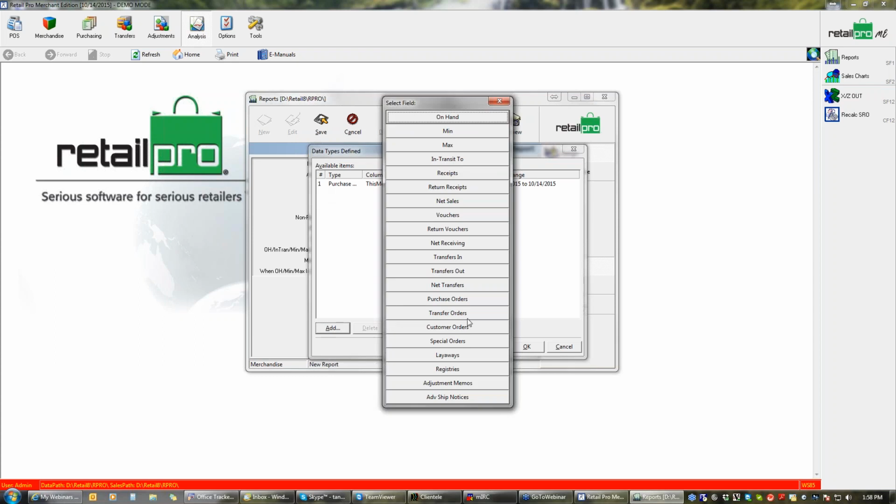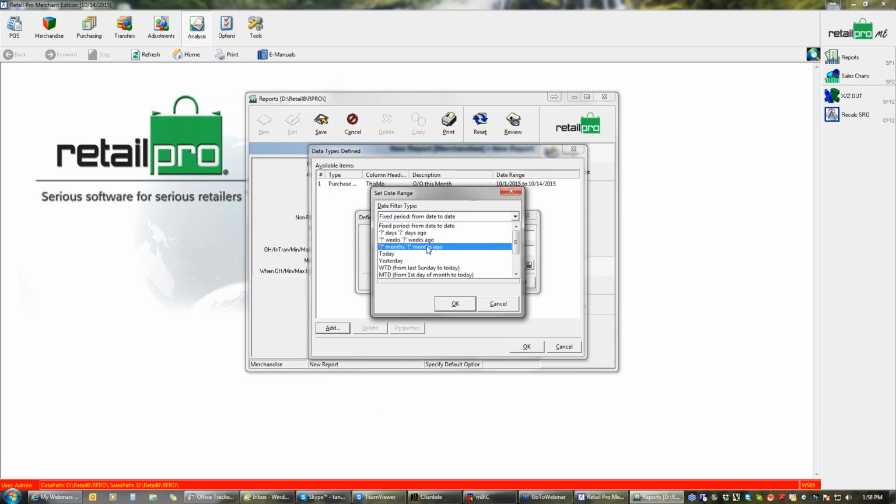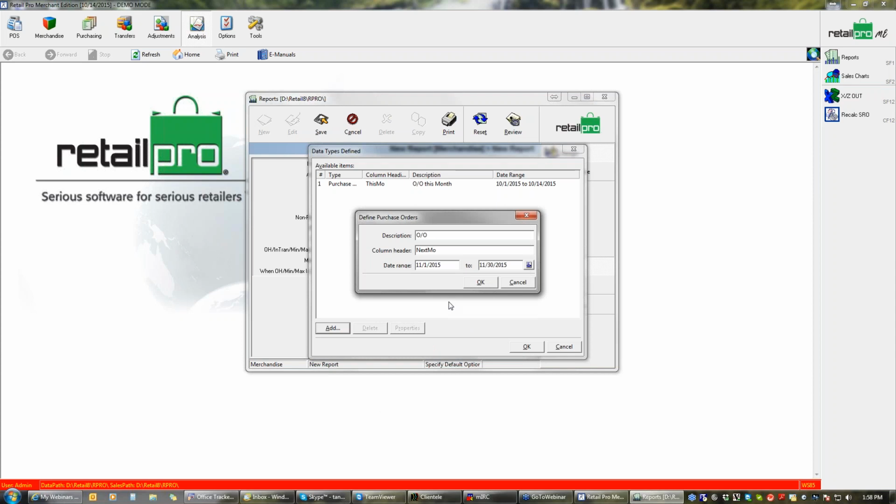Okay, I'm going to add another one, and I'm just going to add the same thing over and over again, but with different time frames. Okay, now this one, I'm going to use the question mark months ago. I want to see a 1-month duration, but I want it to look into the future, so I'm going to go into the negative numbers. You'll see it shows me next month. Click OK. Because again, purchase orders, I'm looking for futures. What money do I have laid out that's due to ship in the future?